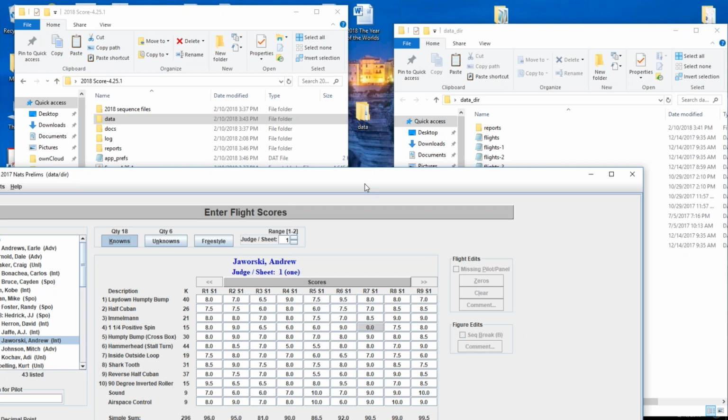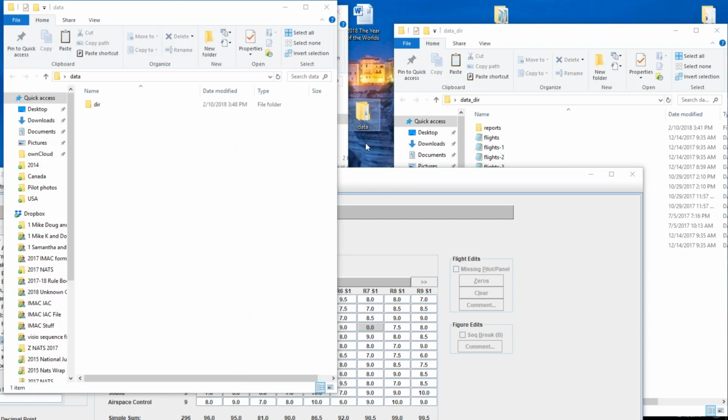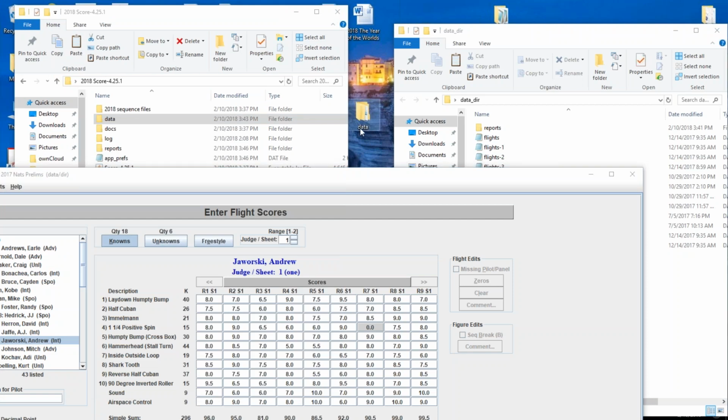But at any point during the day, if you feel uncomfortable, take a copy. Just take a copy of that data file and put it somewhere. You can always take that folder and rename it if you want. You know, this is round 1 and 2. Then do 1 through 3 and 4, or whatever you want to do, or 1 through 4. But you can keep an ongoing backup if you want.